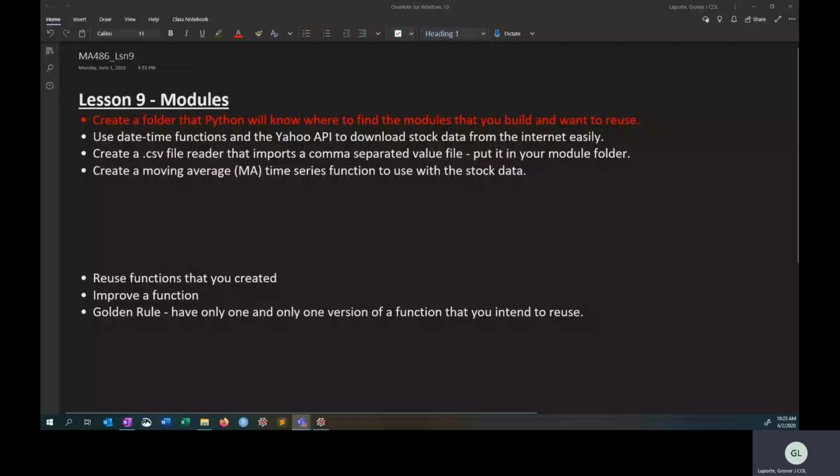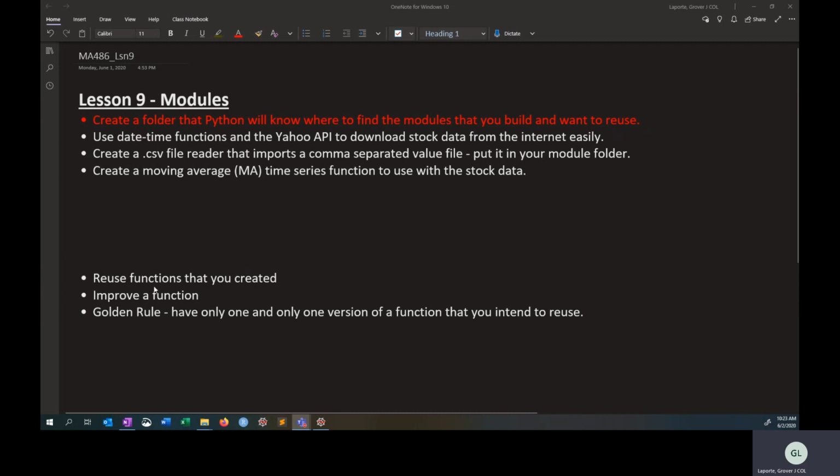So lesson 9 is about modules. Before we can even start discussing modules, what we want to do is create a folder on our computer where we can access it from any place, just like you can any other Python library. In other words, if you put a file with Python code in this folder that we're about to put into our path, then that code can be read from anywhere on your computer. So that's what we want to do.